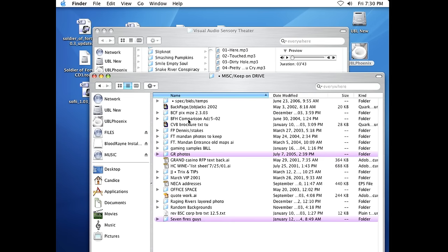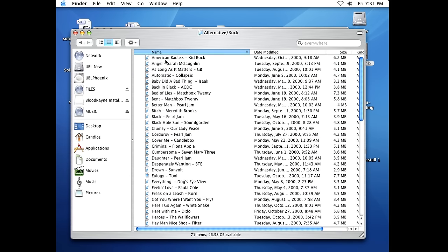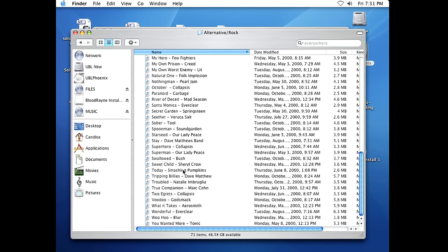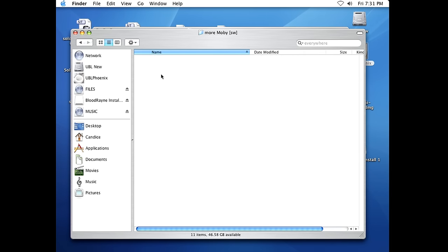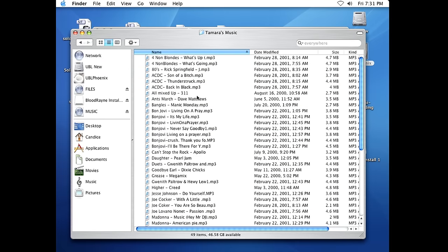I tend to believe this operating system was reinstalled prior to the system dying completely because iTunes had never been opened. There is a fairly significant amount of music on this computer, but it looks like documents and stuff that were transferred over from a previous Macintosh, probably a G3 iMac, I would just imagine. I don't really know that for sure. But you can see here there's an iTunes library here and some music backed up. And it's not a whole lot, but hey, I'll take it. Candace had a nice selection of music on here, though. I gotta give her a thumbs up on that. That's just the name of the user account on this computer.